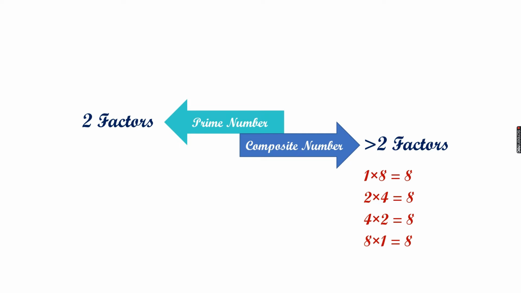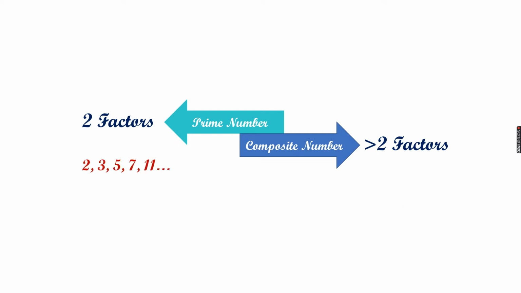What about number 9? What do you think number 9 is? Do you think it's a prime number? I think it's a prime number. Don't you think? Okay, let's do the exercise. You can say 1 into 9 is equal to 9, 3 into 3 is equal to 9, and 9 into 1 is equal to 9. So it has more than two factors. It's not a prime number, it's a composite number. Remember this. 9 is a composite number. Don't ever say that it's a prime number.